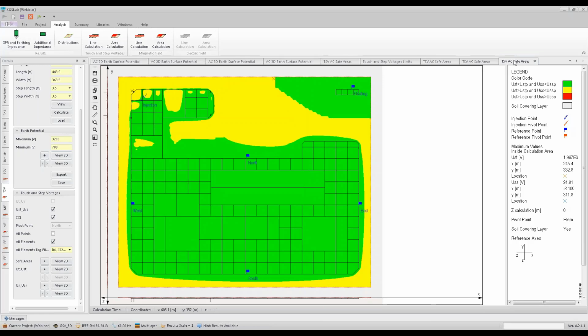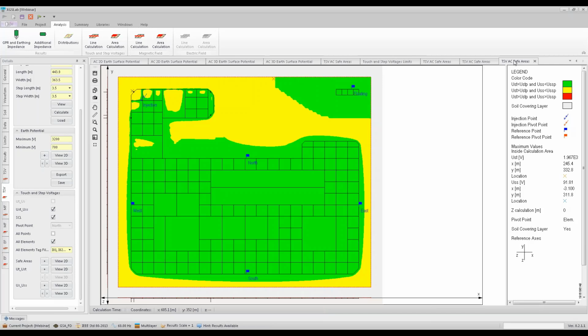The all elements option is more useful for cases like substations, for example, in which all the devices of the substation are earthed exactly where they are. So very likely they are earthed to the closest element of the earthing system.